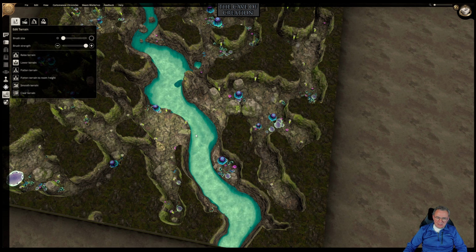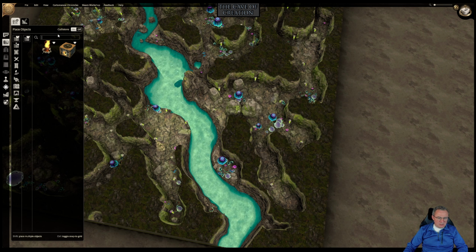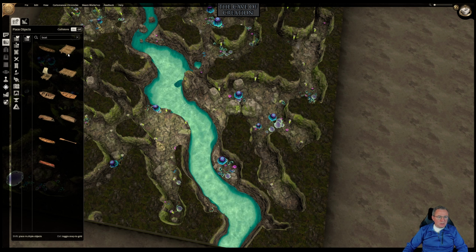So this is just going to give us a little bit of a more interesting area so I can come up to objects and just search boat. And I want a canoe that looks in slightly better condition. And I'm going to place it there. Now I'm going to grab a paddle. I'm going to place that in the canoe. I might move it a bit when I can get a bit closer in.